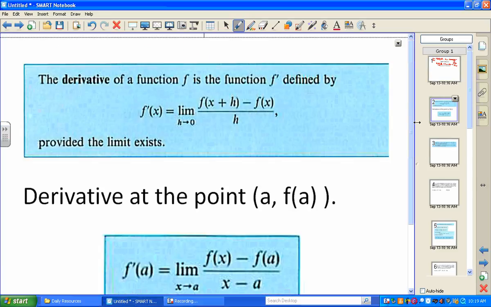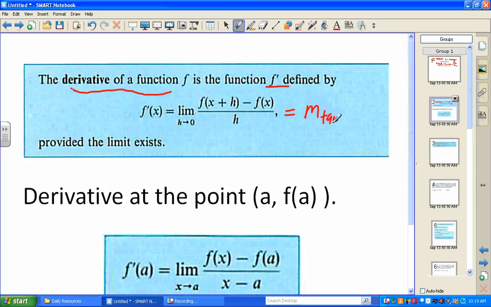Right off the bat, we talk about what is the definition of a derivative. And you can see it's very, very similar. The derivative of a function f is defined by f prime. Well, we just said this definition equaled the slope of the tangent line, so it's the same thing. The limit as h goes to 0 of f of x plus h minus f of x. The only thing is this new prime symbol. The prime symbol means derivative. A derivative is a change of the function. Okay, so that's what a derivative is.